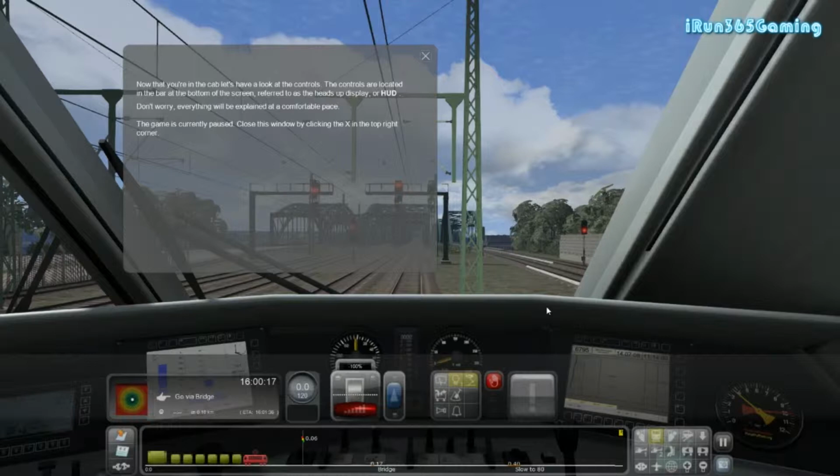Now that you're in the cab, let's take a look at the controls. The controls are located in the bar at the bottom of the screen, referred to as the heads-up display or HUD. Don't worry, everything will be explained at a comfortable pace. The game is currently paused. Close the window by clicking the X in the top right corner.